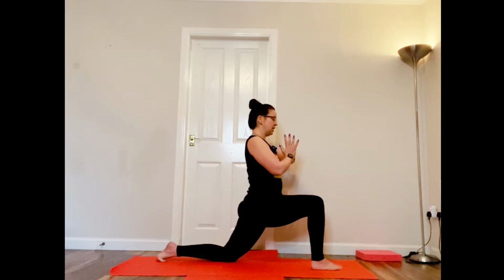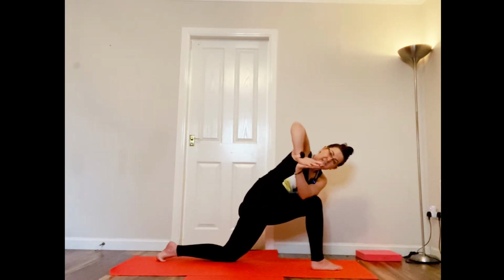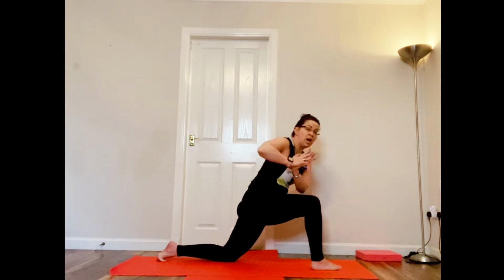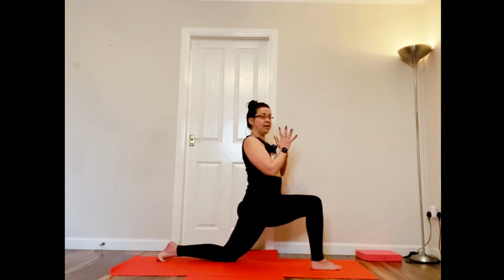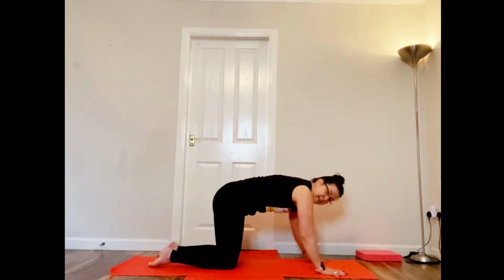And then we're going to take that twist. We're going to take the right elbow over to the left-hand side, okay? So even harder to keep stable when you're in a little twist like this, but just let's pause here just for a little second. That's it. So coming back up nice and slow into dragon pose, hands on the floor either side of your foot, and come back to tabletop.